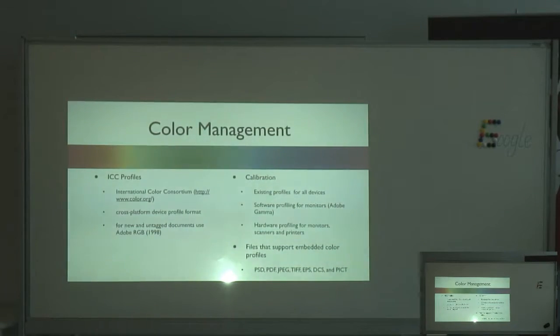And the only way you ever get that done properly is through hardware calibration. So you need to have a color meter that you attach to your screen, measure it out, go to your printer, print the test patch out, measure it in, and that's how you get a color profile for the specific monitor, for the specific printer, and also for the specific scanner, and also for that specific photo camera.